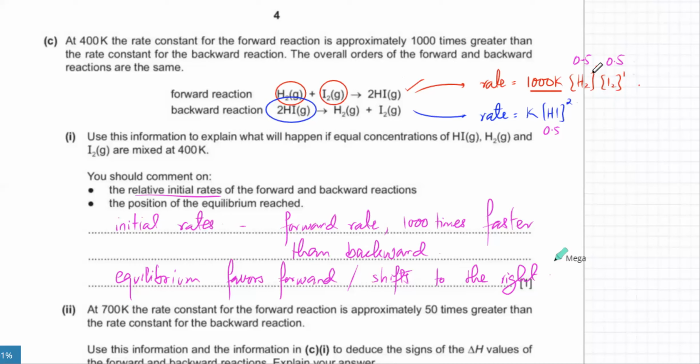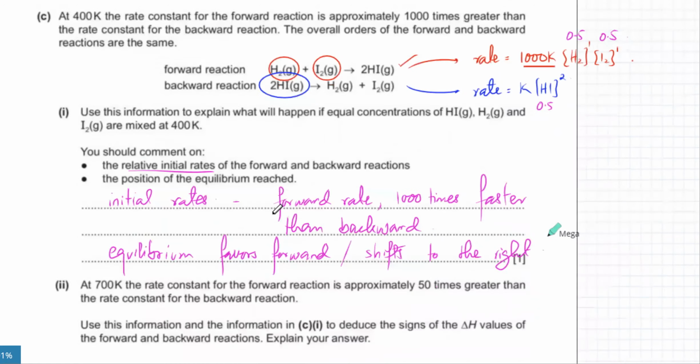Yes. And the forward reaction would start to slow down very quickly because the 0.5 mole per dm cube H2 and I2 will quickly start to decrease. So as the H2 and I2 get used up, the forward rate would slow down, and eventually the rates would become equal. But you're not going to comment on that because they were just talking about the initial rates and what will happen to the position of the equilibrium initially. But eventually they will reach equilibrium. Is that clear? Yeah, thank you.